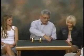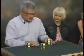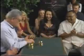Do everything fair. I'm going to put 1 into there like that, no cheating. 1 into there like that, and 1 into there like that, no cheating. I'm going to show you some very simple magician's moves. I'm going to start by making this ball leave and join this one over here. Watch it, just like that. It takes a little touch, just like that, to put 2 over there and 1 over there, just like that.